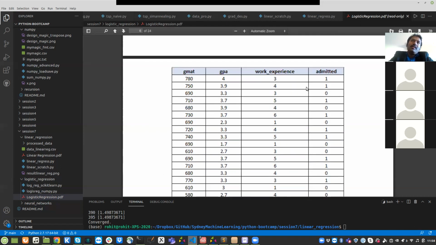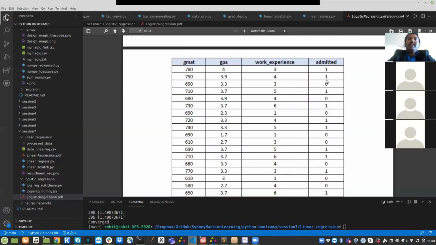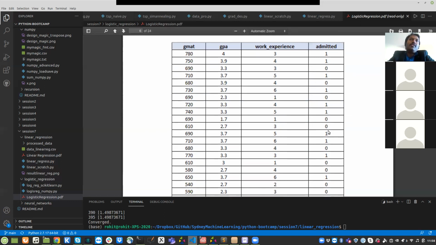So we'll go over another example here. We have this example with GMAT score, GPA, and work experience, and this data set is about admitting people to a university, I think, or not admitting. 1 is admitted, 0 is not admitted.